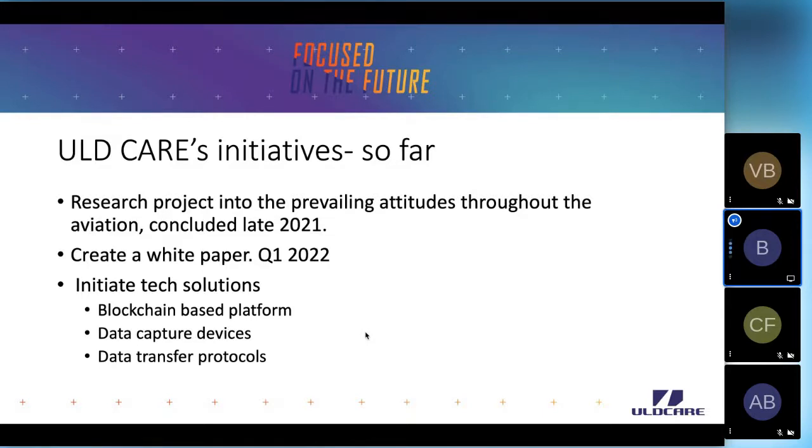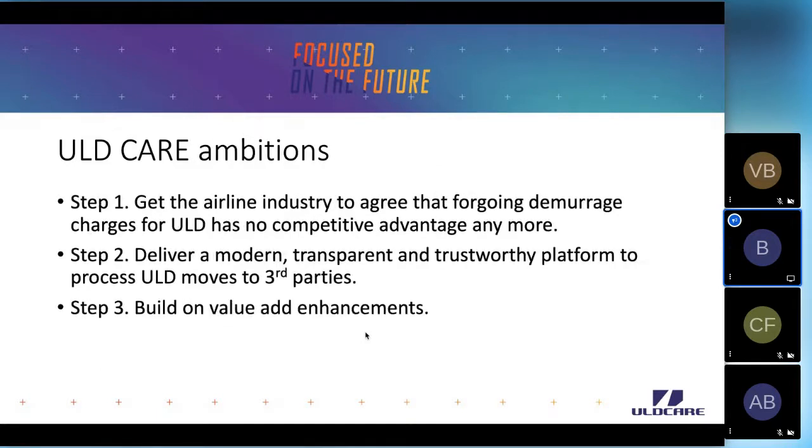And at the same time as we've been doing all this research, we initiated a number of tech solutions. We did the proof of concept blockchain-based platform with CETA. We've looked at a number of different data capture devices, and we're working on those. And we've looked into various data transfer protocols, APIs, and so on. So we think we're making quite good progress on broad fronts.